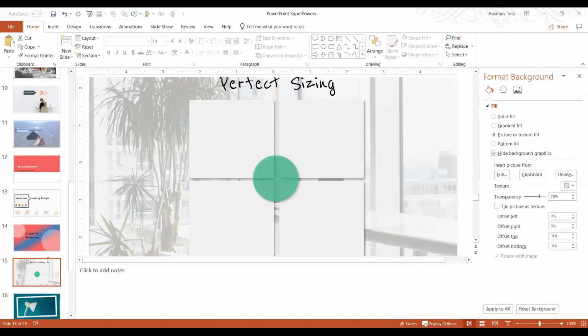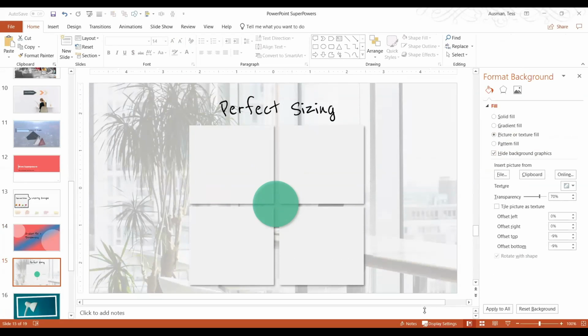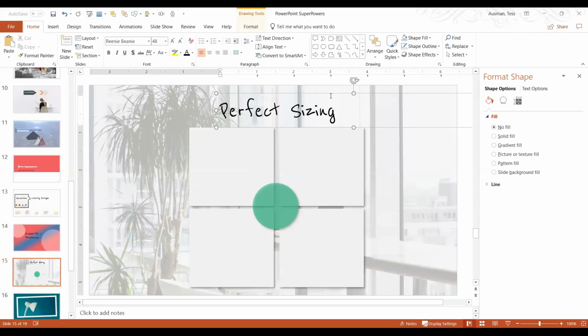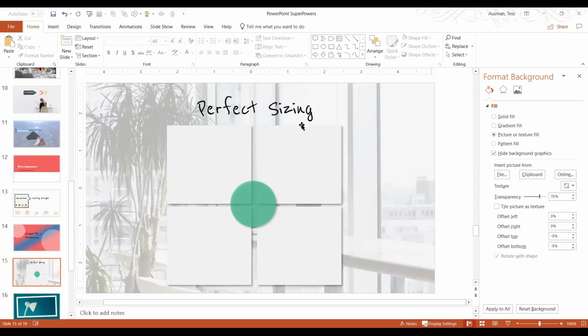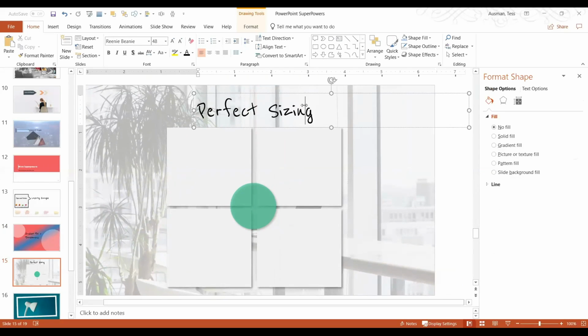Okay, so there we go. Here I'm just combining a bunch of different things that I have been sharing with you. And what I want to focus on is perfect sizing. Take a look at how I tried to get this title here in the very middle, but look how my text box goes off the screen. So don't rely on your eyeballs to get everything perfectly sized and aligned.